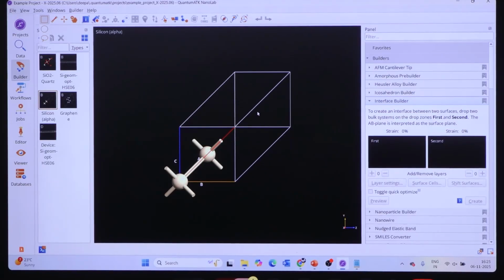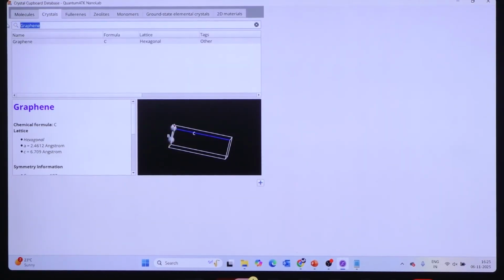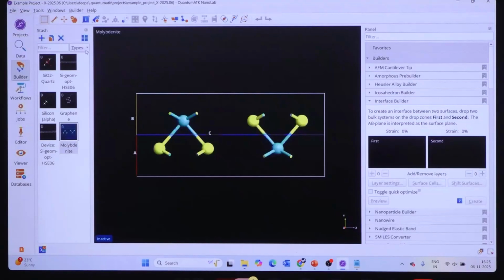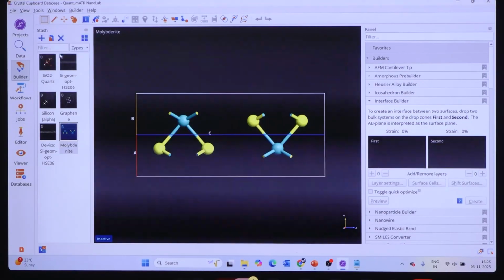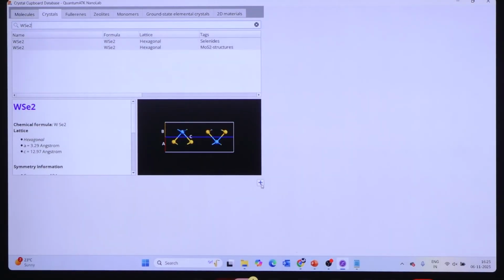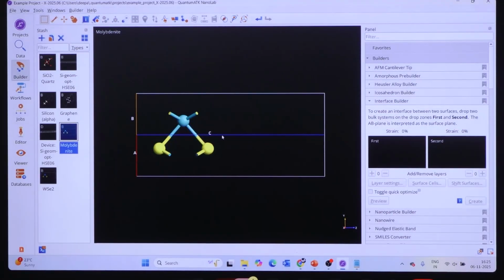Okay, I'm going to start with the basic. Yeah, that is also possible. We have to import from the database. Then we can go with the WS2. So this is the double layer material. So we can go with single layer. We can take it here.